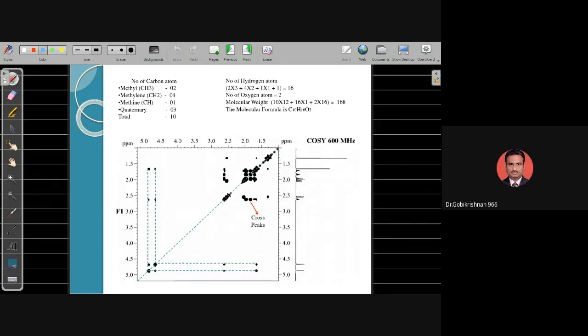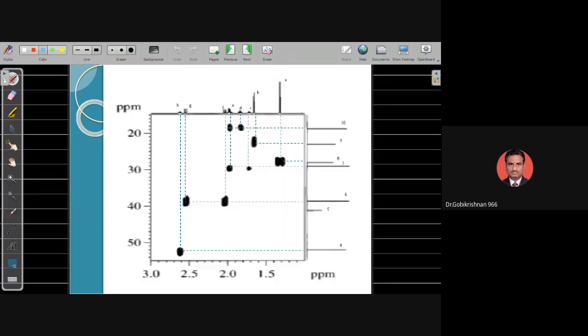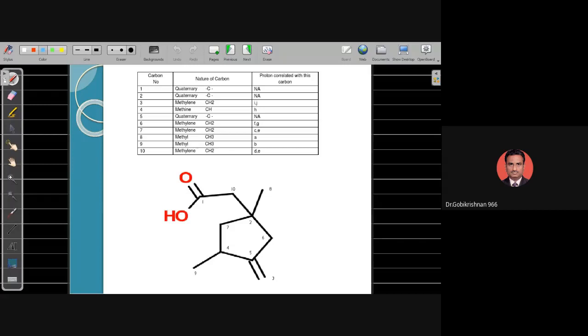This will be somewhat difficult for you all. Whatever you are seeing is called a 2D NMR, and that is not included in your syllabus. It will be very difficult to understand also, so we just leave it. Then finally see here, the number of carbon atoms of quaternary is 2. Methylene is a CH2 like this. From this I ultimately found the picture. Ultimately I got the picture like this. Okay, this is the picture.